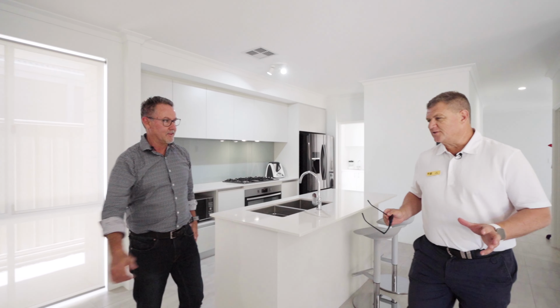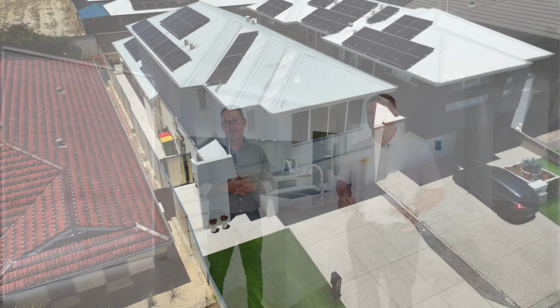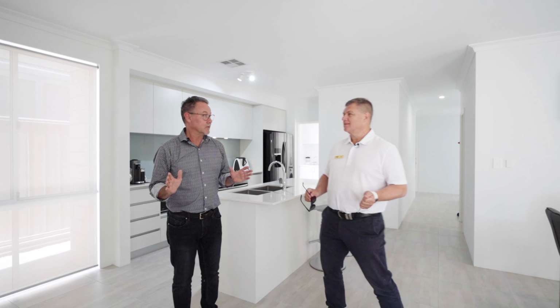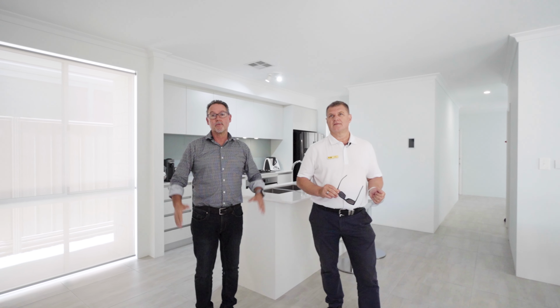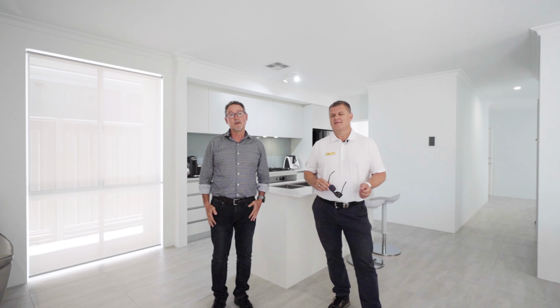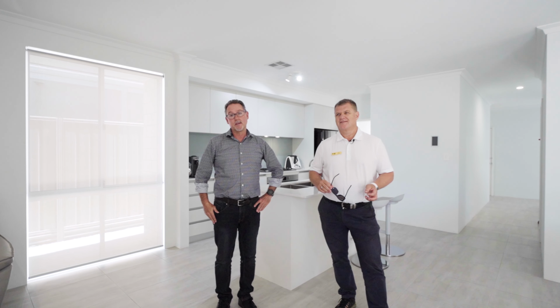This is built in 2019, 42A Westerway Terrace in Northlake, although it's in a Murdoch estate. They call it a Murdoch estate precinct and absolutely one of the most picture perfect homes I've been in. I didn't think anyone lived here. They certainly do. It has been well cared for and you have to get in and view this one.